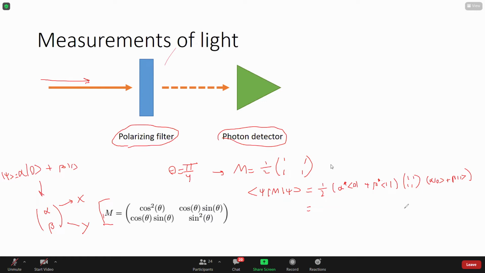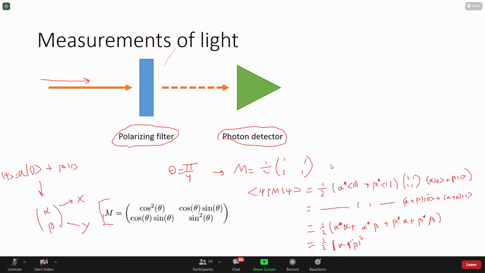So let's start with just doing over here. So here we then get alpha plus beta 0 plus alpha plus beta 1. And here it's really just the same. And then we can take this with this. So we get 1/2 alpha star plus beta star, alpha plus beta, which is equal to 1/2 alpha plus beta, like this. Okay. Did that tell us something?